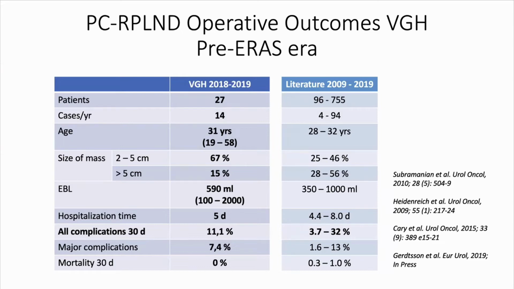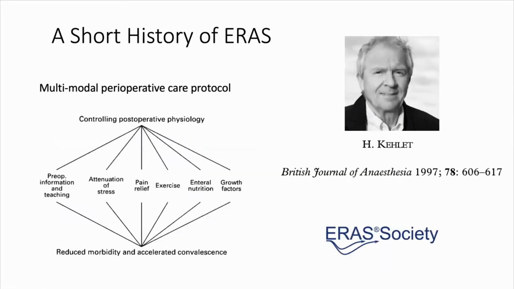And in complications as well, the rates are quite low, 11%. We had 3 patients with complications. One had a pulmonary embolism, one had an SBO requiring a reoperation, and a third patient had a renal infarction. So while we're doing fairly well, there's always room for improvement.